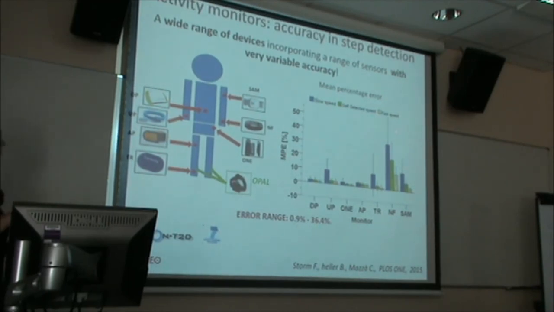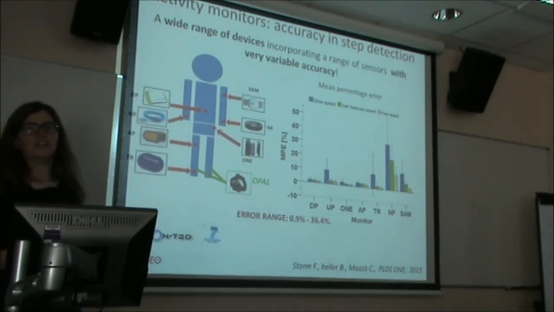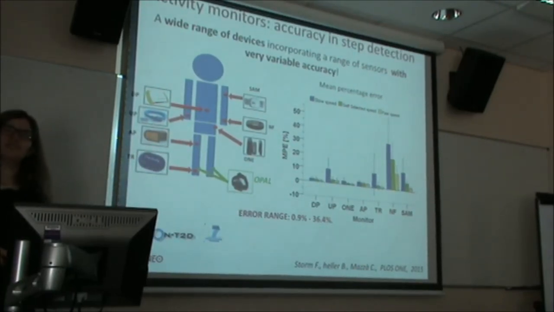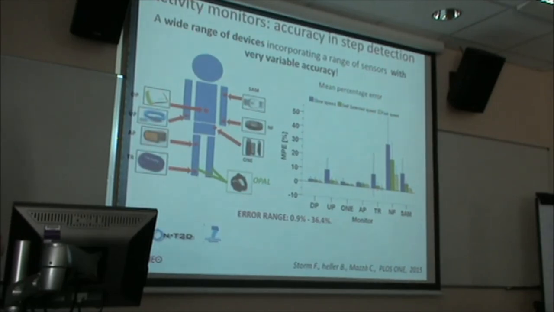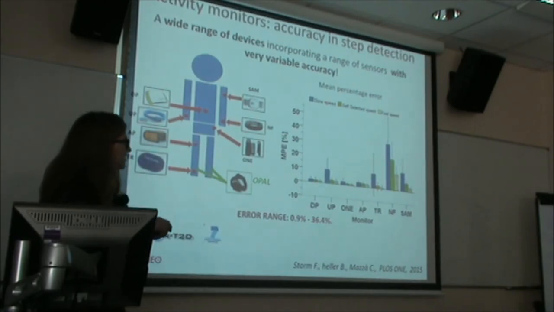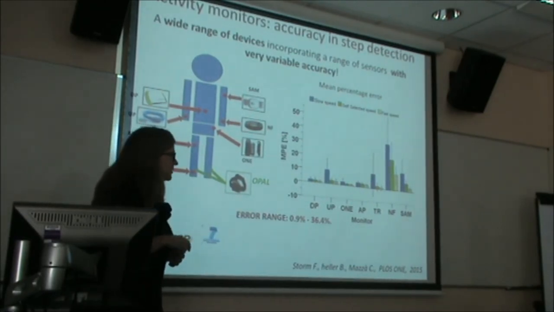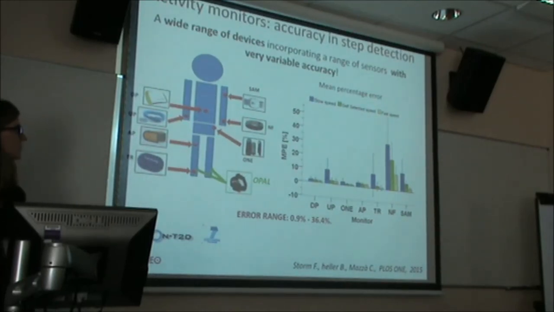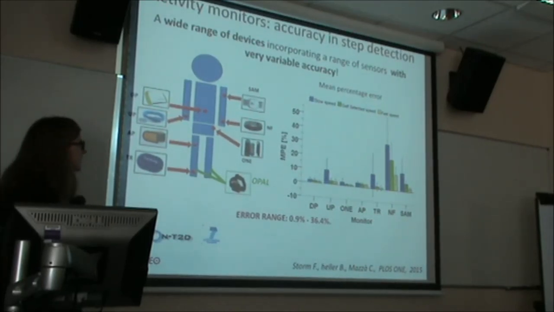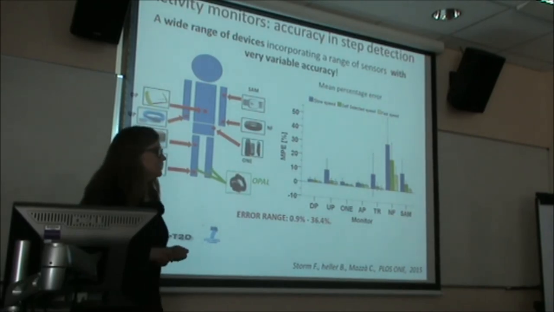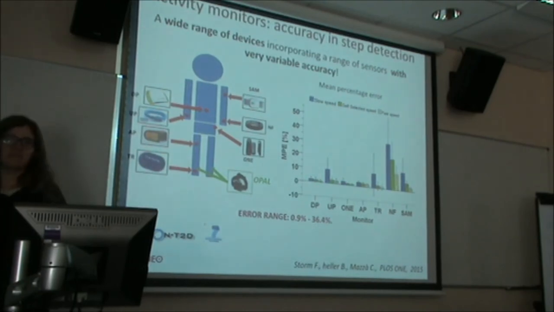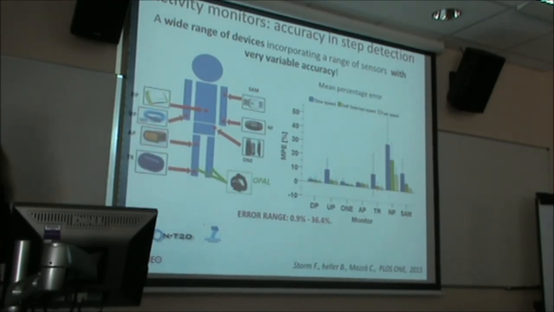You see that the blue lines represent the slow walking, and you can see that for some of these sensors, the results were really bad. So we would never use a very cheap one if we want to go with patients. So we focused on the three that performed best at that time, and in particular this one, because it was the one that we had at the moment, and we then tried it on patients, because we thought, okay, 1%, 2% error, that's fine. I mean, it's life, go with it.